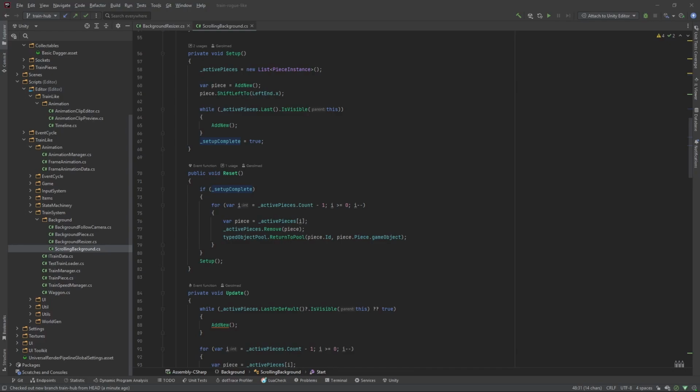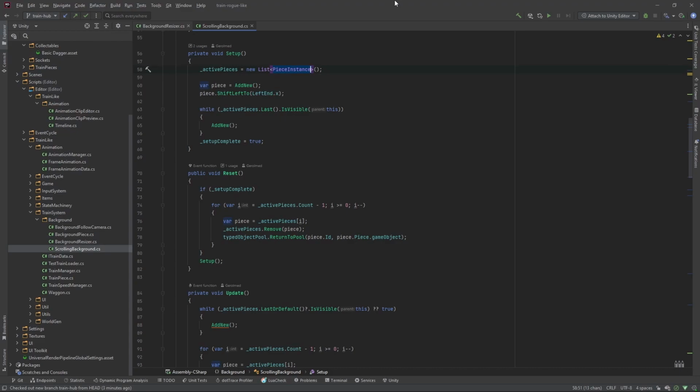Let's take a look at the code. If you're not interested in the code, I'm gonna add a timestamp below where you can skip to the in action or the in Unity part and see the system in action. We're not gonna go too much into the technical details of a Parallax background system. There's a lot of YouTube tutorials out there which explain how to do this.